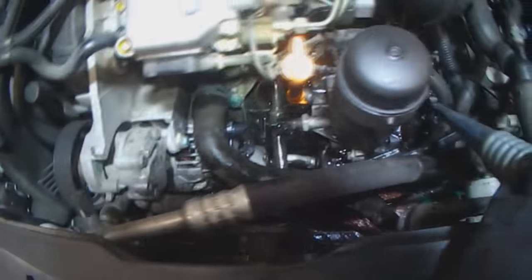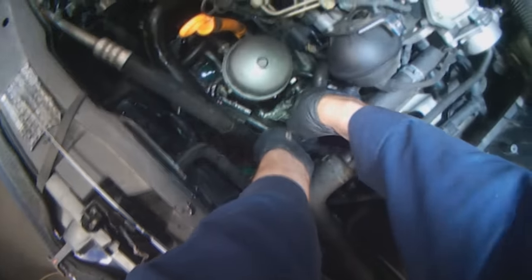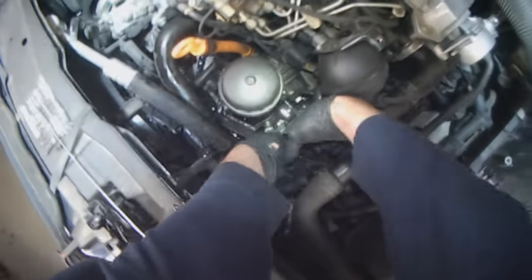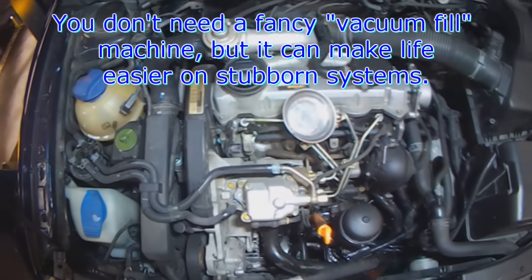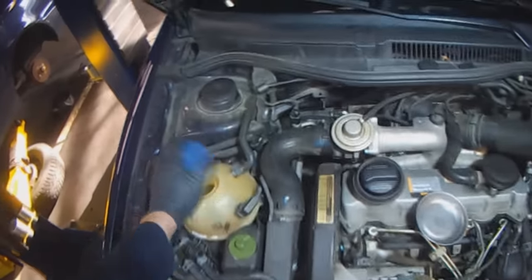Doesn't matter if a little bit of water gets on the alternator. Don't forget the clamp. To fill the system, you don't need a fancy vacuum operated contraption like I have. I don't use it all the time myself either.